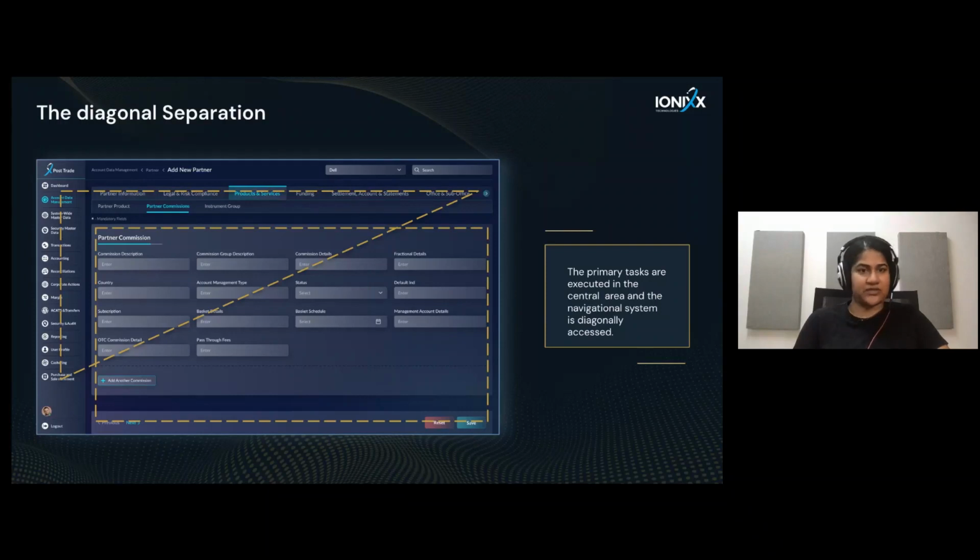It's no industry term. So the primary task happens here at the center, and it needs to take a larger part of the real estate. And the navigational system falls into this inverted L or a triangle, forming about 1/5 of the screen area, and a distinct visual element like a highlighted color for the users to follow to kind of know where they are at in the entire portal system. So the blue lines are doing that over here.